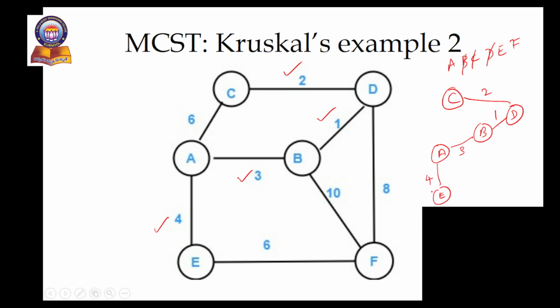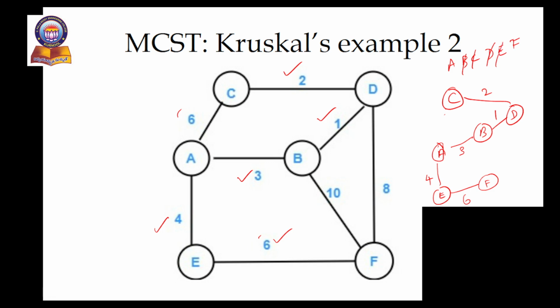Find out what is the next minimum. There are two minimums, that is 6 and as well as 6. Take for example, if you connect A to C, a cycle has been formed. What is a cycle? This is your respective cycle that will be formed, and that is the purpose where you cannot take that edge into the solution set. So what is the next edge that has to be associated? That is E to F. From E, we can reach F with the edge cost equal to 6.